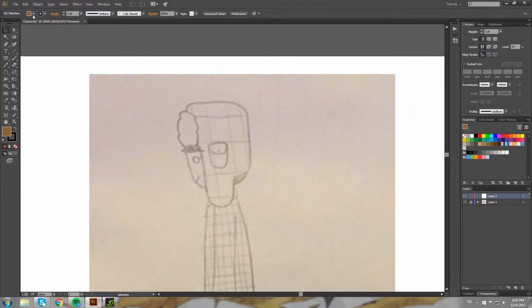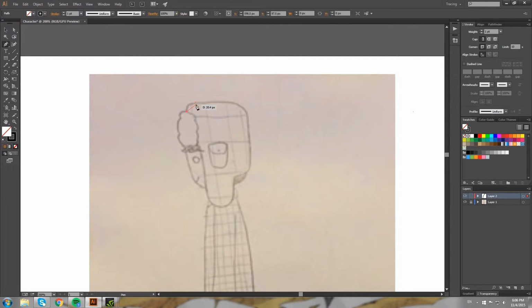And actually, before we start, it's really helpful to turn the stroke off just so it won't cover up the sections that you're trying to reference. So over here, this is the no fill icon. Just click on that. Now with the pen tool selected, you can click on your first point and then click for the second point. Now I've clicked on the second point, but I'm holding it and dragging it out, and this creates a curve.